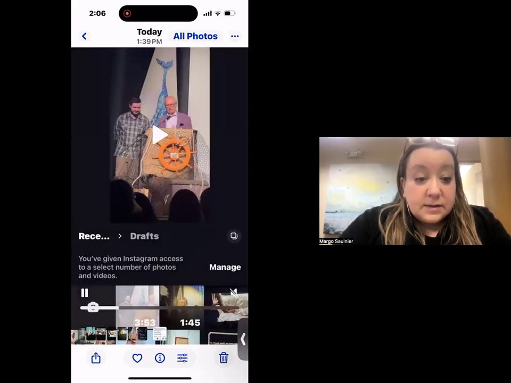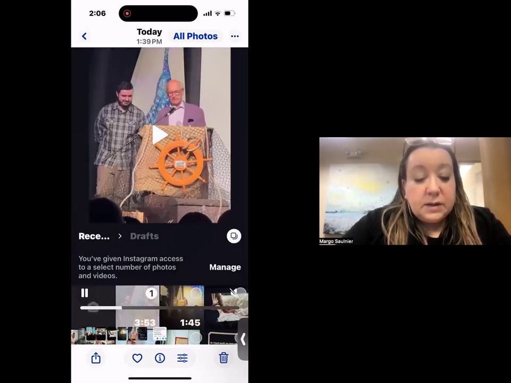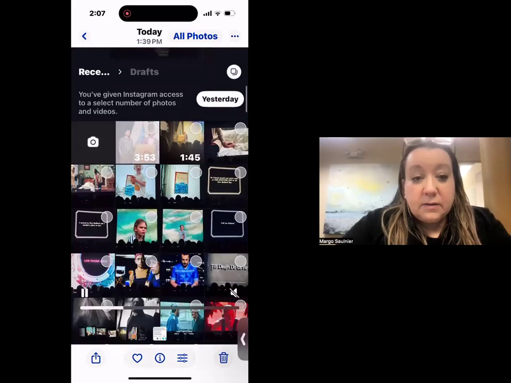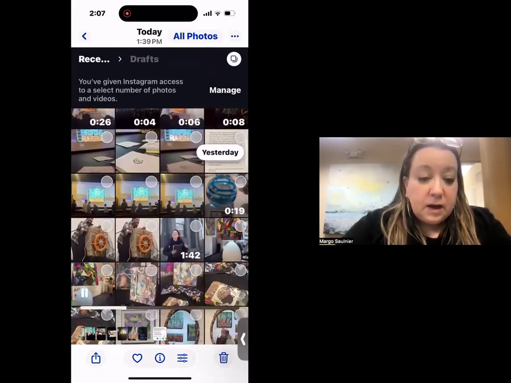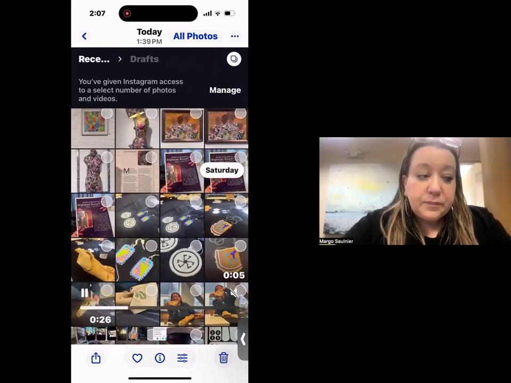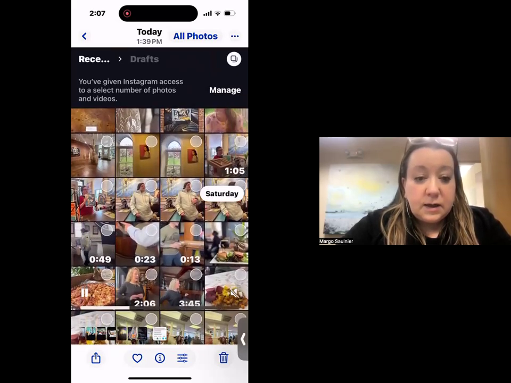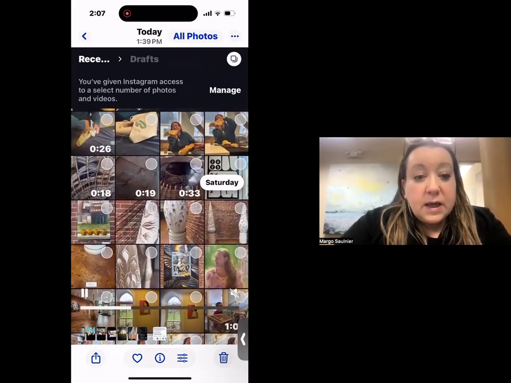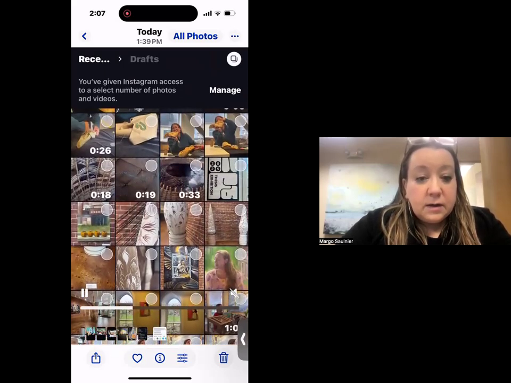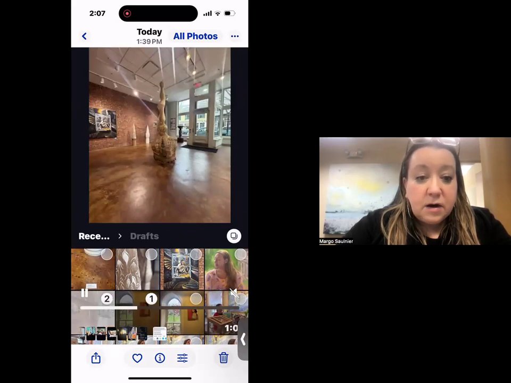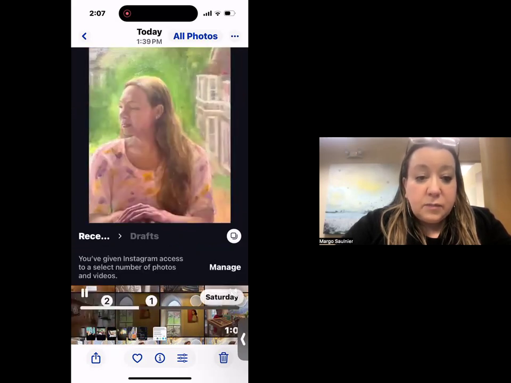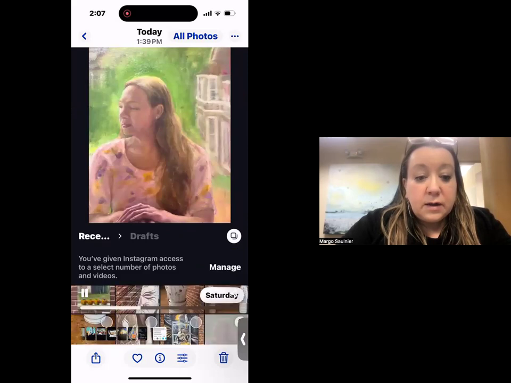The next instance is I'm going to create a new post. This is going to be a carousel, so there's multiple photos that I'm going to include. I'm scrolling through my phone's camera and photos, and I'm going to click on the new MFA exhibit by UMass Dartmouth's College of Visual and Performing Arts. I was there taking photos at the New Bedford Whaling National Historical Park.